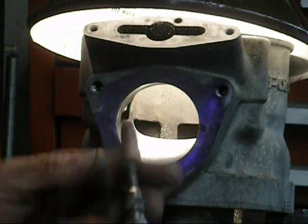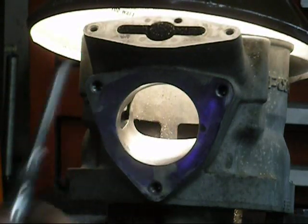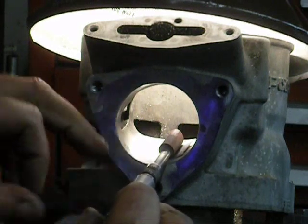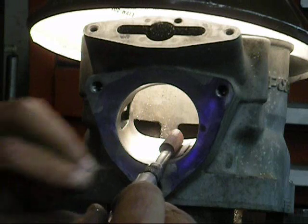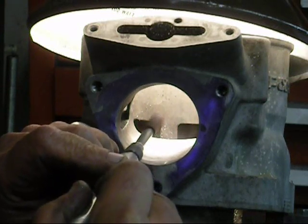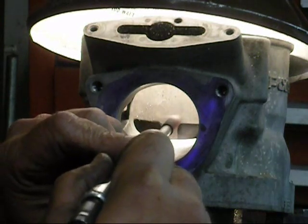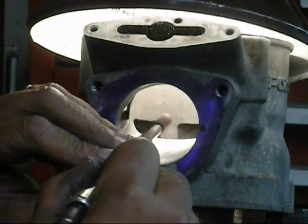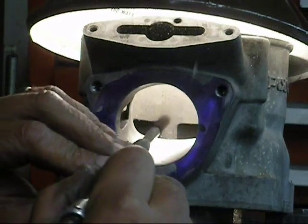I finished chasing this port around with the spiral sandpaper. The next tool I'm going to use is a little mandrel that we made. You might be able to buy them — I know they make them for the die grinders. I'm using 320 grit, just a piece of sandpaper. This is going to drop any high spots in the cylinder, knock them all down, and put the finishing touches on it. I'm going to run this wide open.